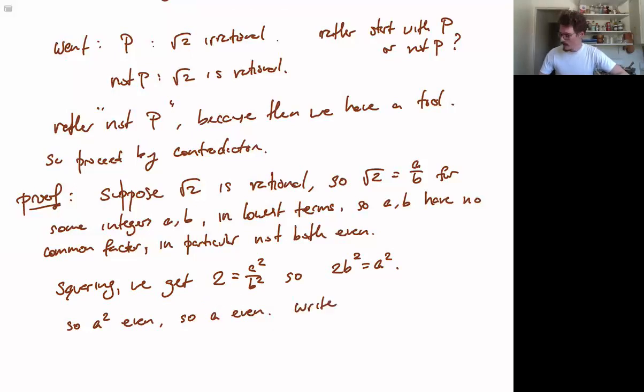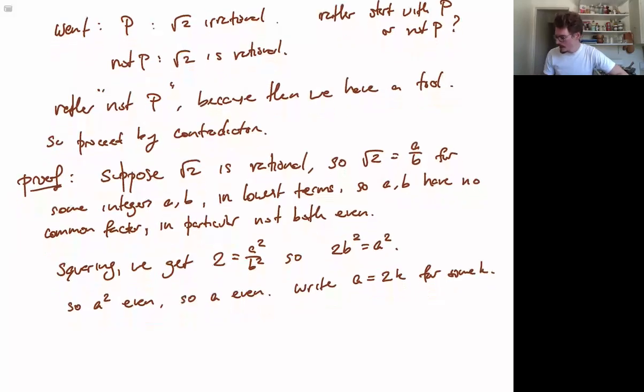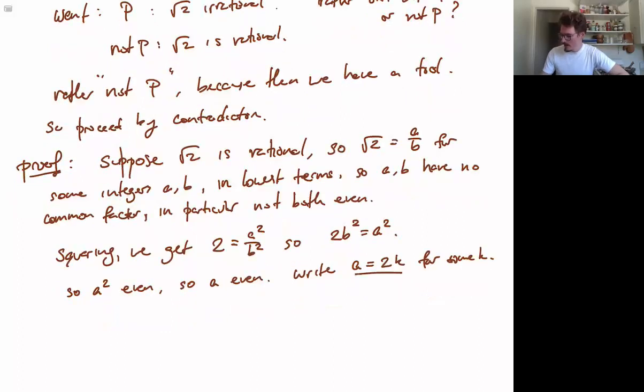How do we take advantage of that? Again, we'll use the definition to write a concrete expression. Write a equals 2k, for some integer k. Have I used k yet? I think we're good. And then, at this point we're getting closer. So maybe let's just finish this off. What do we do next? We sub this back into our expression here. And then we're cooking. Then you're cooking with gas. So 2 equals 4k squared over b squared.